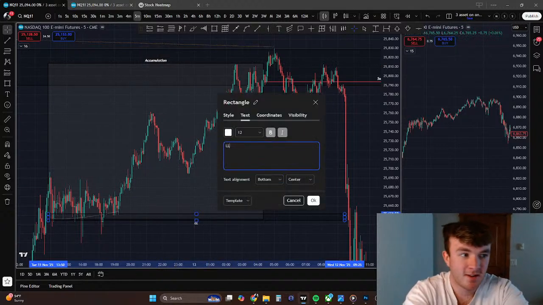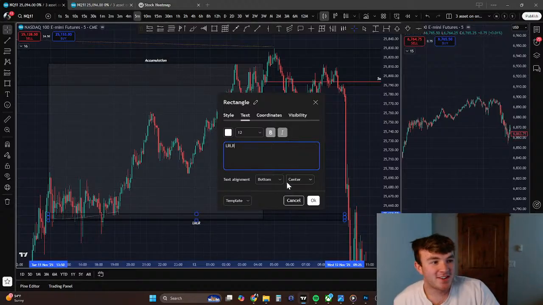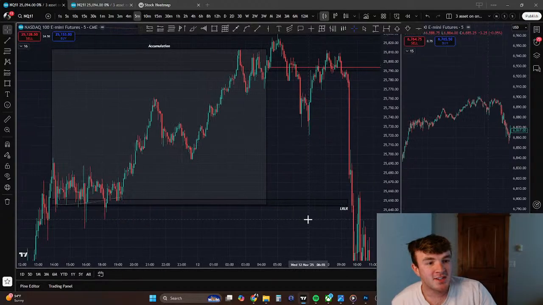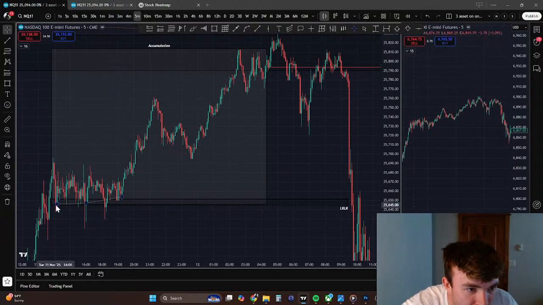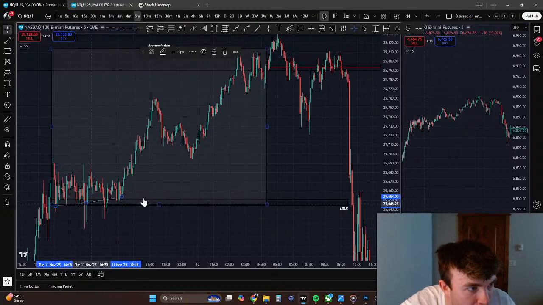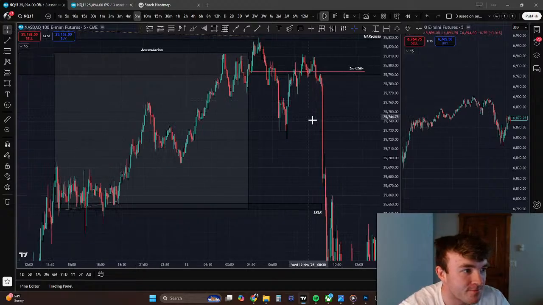Now, once again, you would have had to have traded London. This is why I want to trade London so bad, because I feel like London is just easy mode. For some reason, London is just easy mode. There's always an obvious entry in London. It's so annoying. It's so easy.